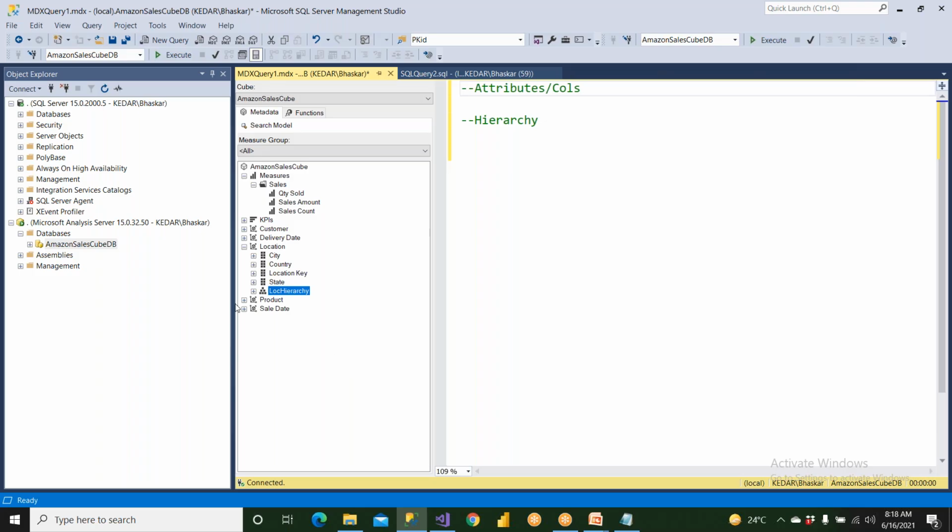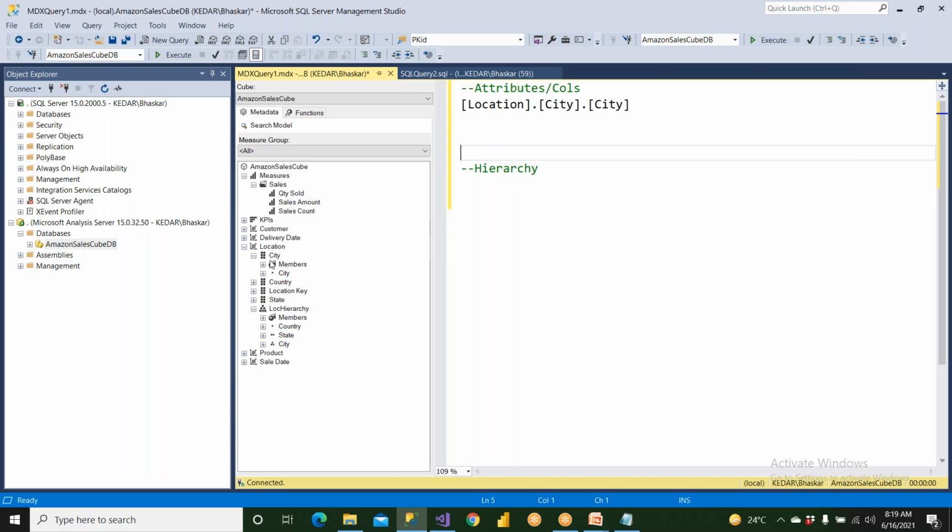When you drag and drop, you will get the city from here. You can also get the city from here because the hierarchy will have country-wise, state-wise, city-wise data. You go to city. When you open this, you have a city. When you drag and drop city, you will be able to get something here, right? So this is dragging attributes because this one, this one, this one, this one is an attribute.